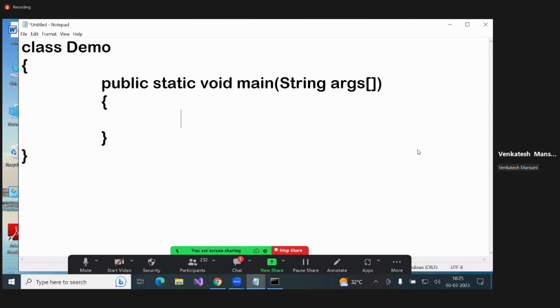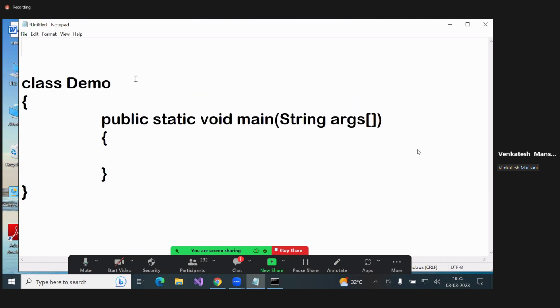Now I want to call the add method. Add method is in which class? A class. A class is in which package? Then how to import? import pack1.*; otherwise, import pack1.A; one class also you can import. Either A you can write or star you can write. Like this also valid.